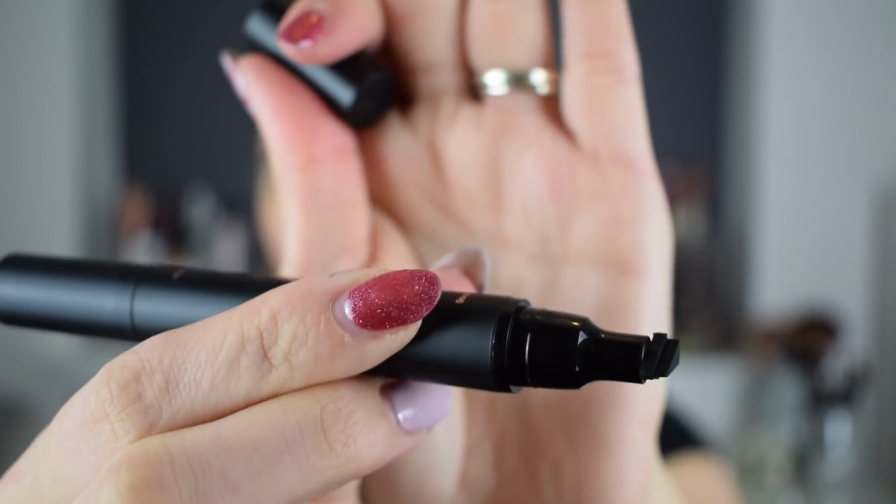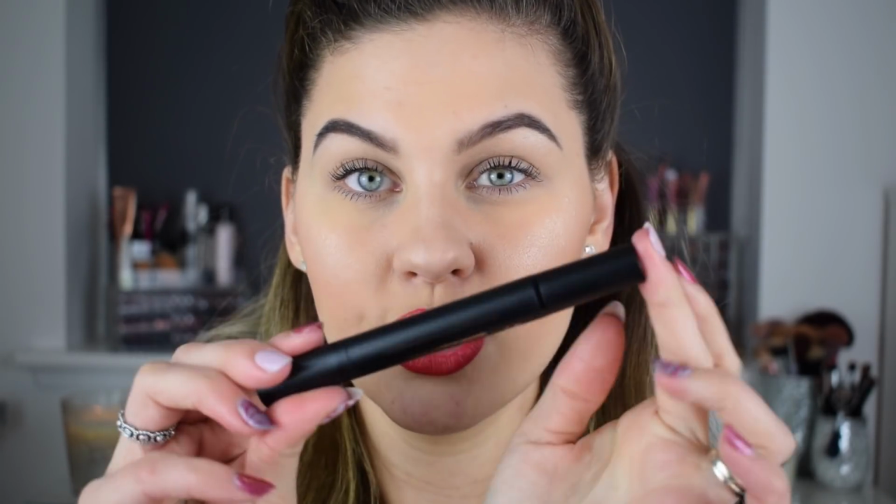Oh, I'm so excited to try it out. Just come in a little closer so you can see. I'm not even going to swatch it on my hand. I think I'm just going to go for it because I don't want to spoil the surprise of if it works or not. Right, oh, this feels so weird.